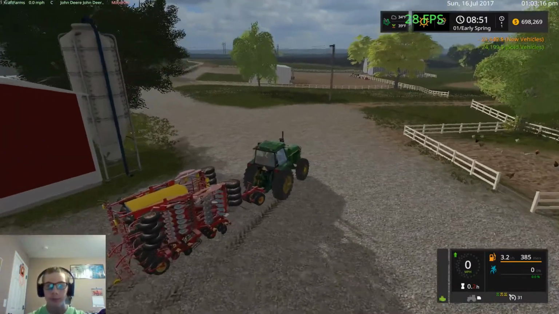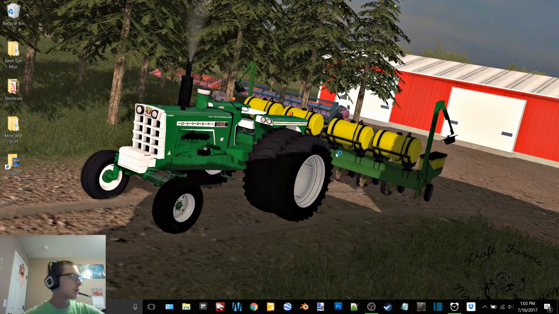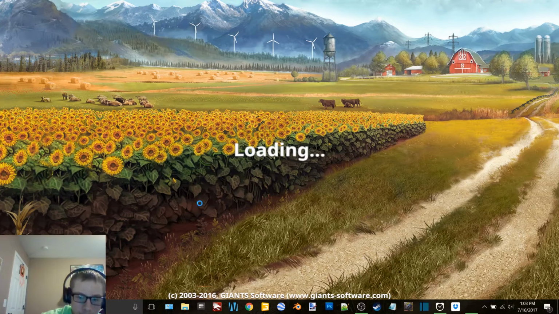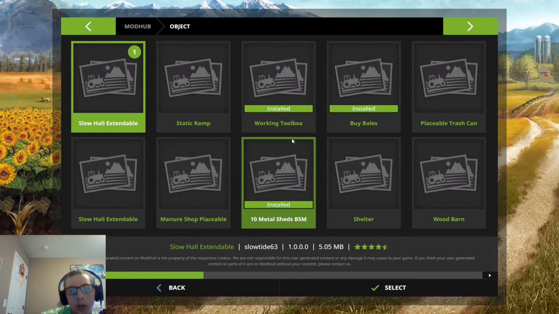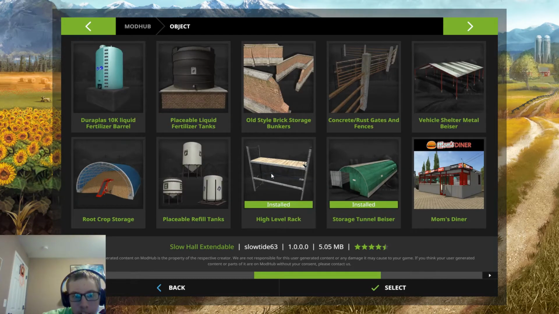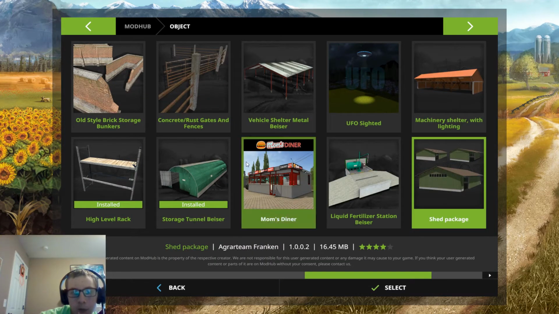And what we'll do is we'll go ahead and download some stuff off the FS website, because I know that there are some. And it's kind of nice, you can download it directly through the game. Mods, downloads, let's see, no, we want object. That's a liquid fertilizer station. Placeable refill tanks. Seed, solid fertilizer, and liquid fertilizer tanks. We'll download that one.